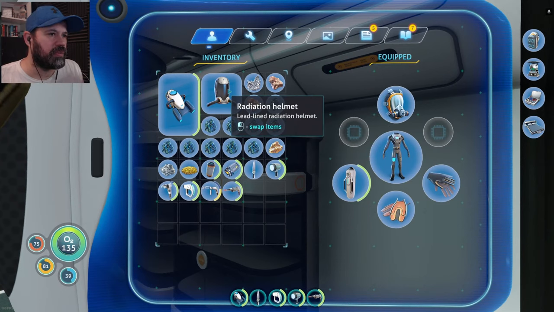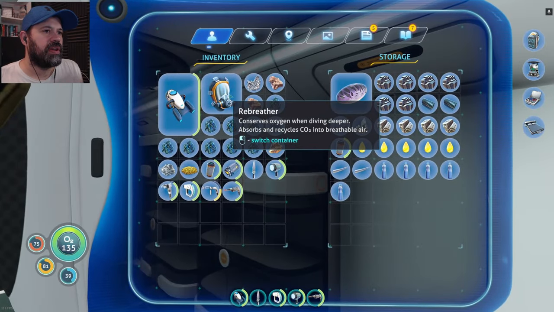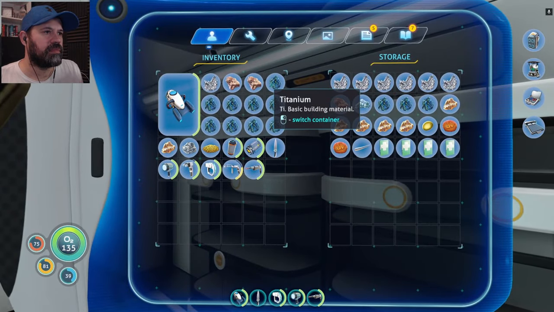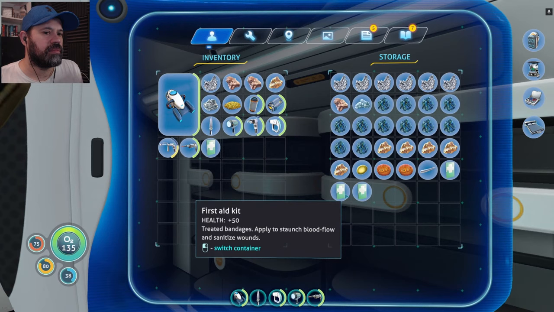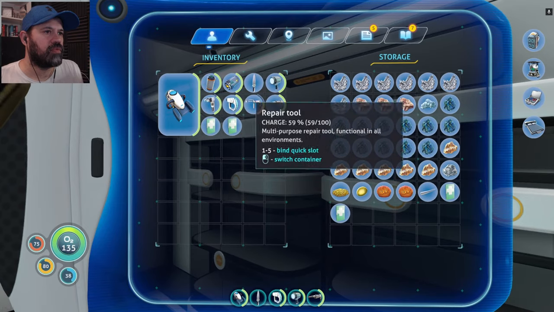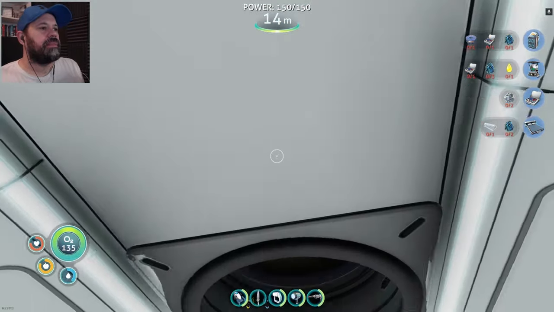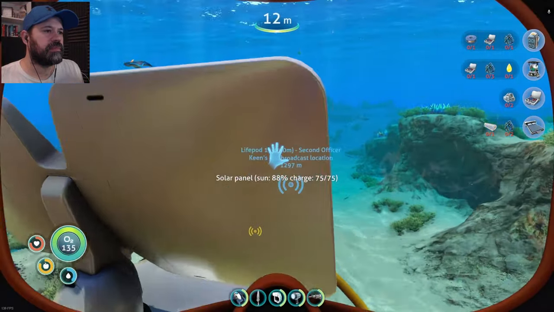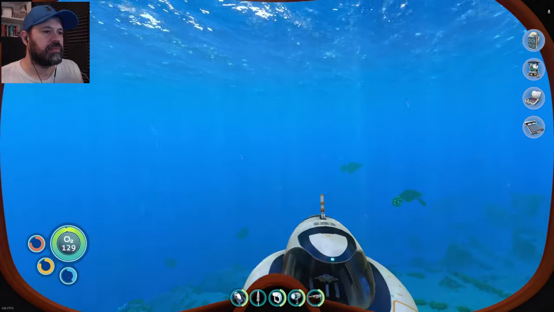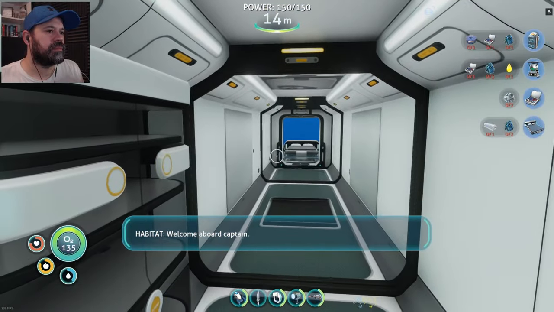I know this is a rebreather, but we're not going that deep, so we're gonna put that on and put that in here. Okay, that's good. I'm happy with that. Okay. Oh yeah, drink. We need drink. Welcome aboard, Captain.